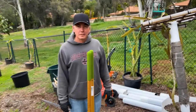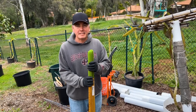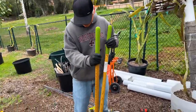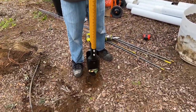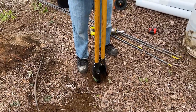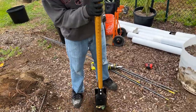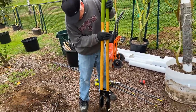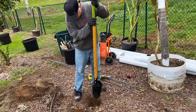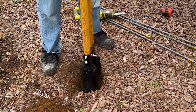Let's go get started. Okay, so step 1 is selecting the correct location. So I'm about 7 to 10 feet from other pots. And most of my trellises are about 10 feet apart. Some are about 7 feet, but that's the minimum. So how deep are you gonna go? I go about 2 feet. So step 1 is you wanna dig a hole about 2 feet deep. And I expect to use about 100 to 120 pounds of concrete. Okay. So let me get this dug, and I'll show you the next step.